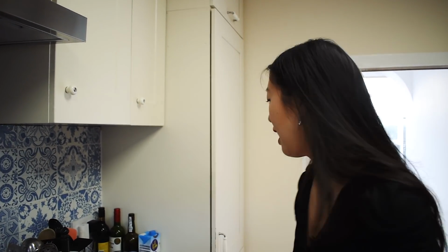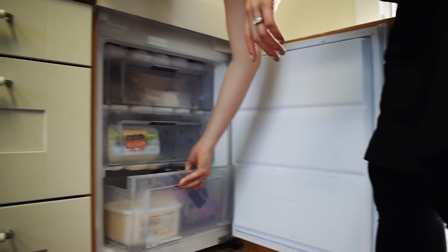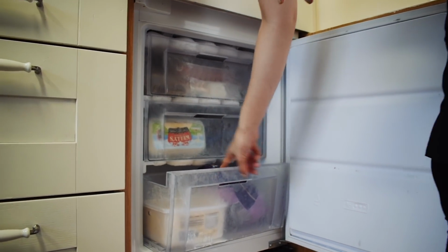Christmas dinner. What do you eat for Christmas dinner? Well, we have learned to adopt the British Christmas dinner, which tends to be a roast, a turkey, but because I don't like turkey and it's usually dry, I end up making duck. I did buy a duck and put it in the freezer because we won't be having it right now. I get a whole duck, $6.99 at Lidl, which is amazing.